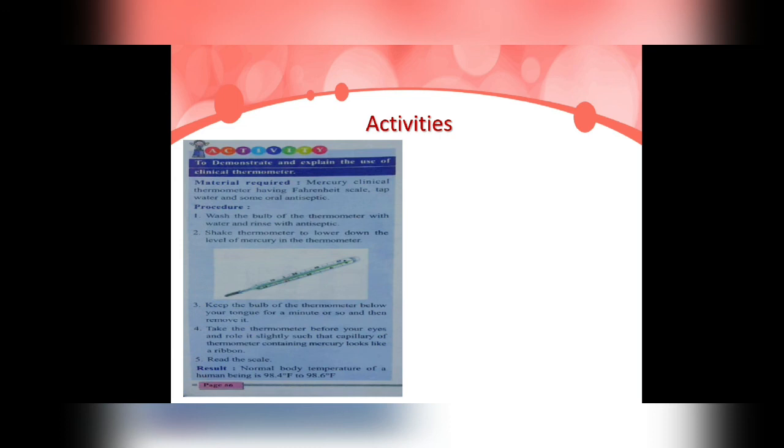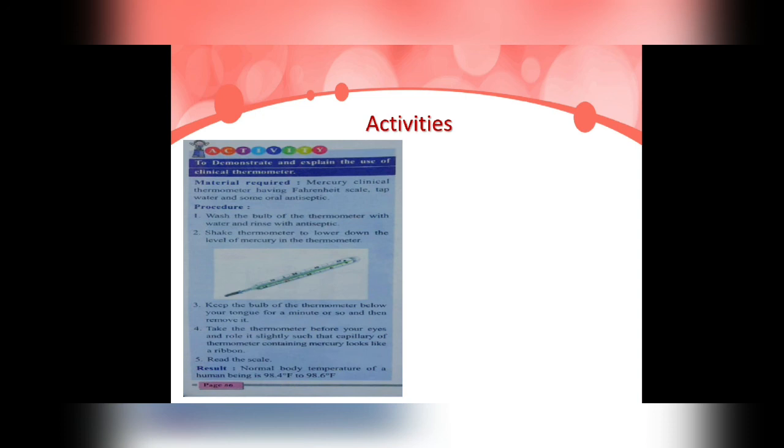Take the thermometer before your eyes and roll it slightly such that the capillary of the thermometer containing mercury looks like a ribbon. When you roll the thermometer, you will see a ribbon of mercury, a shiny material inside the scale. Roll it and find out where that shiny material is indicating.